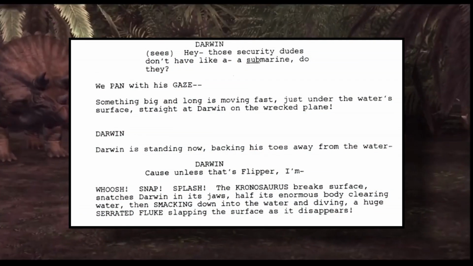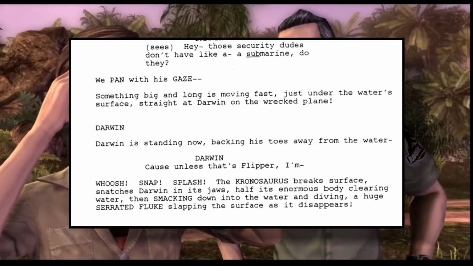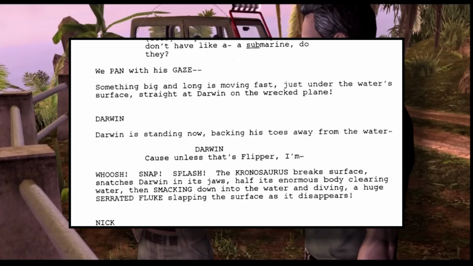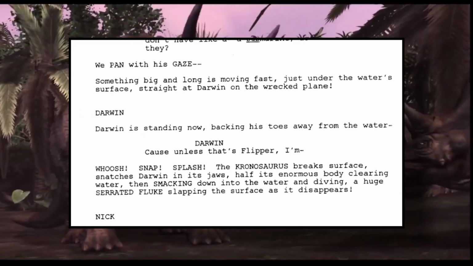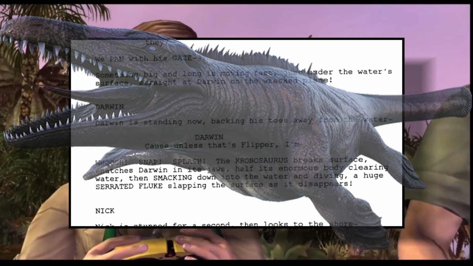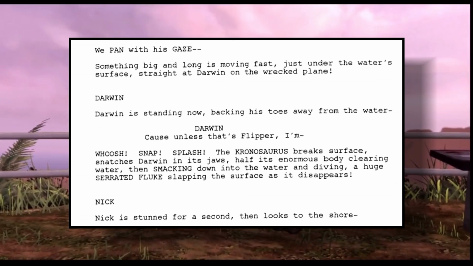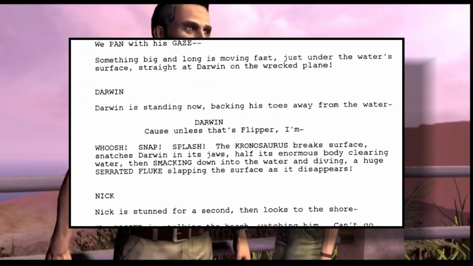Hey, those security dudes don't have like a submarine, do they? We pan with his gaze. Something big and long is moving fast, just under the water's surface, straight at Darwin on the wrecked plane. Darwin is standing now, backing his toes away from the water. Cause unless that's a flipper, the Kronosaurus breaks surface and snatches Darwin in its jaws, half its enormous body clearing the water, then smacks down into the water and dives, a huge serrated fluke slapping the surface as it disappears.